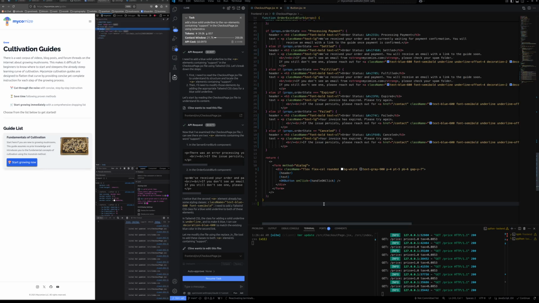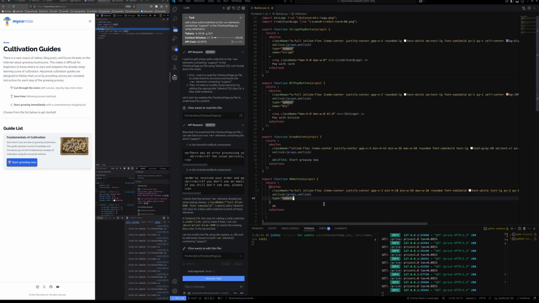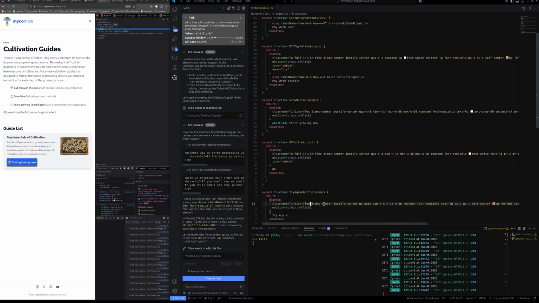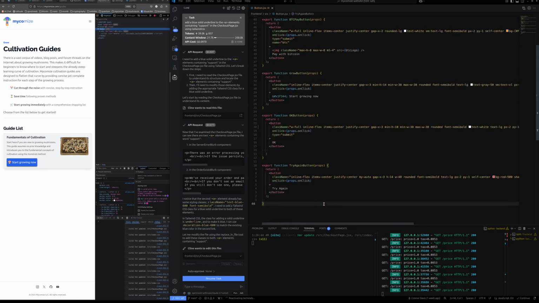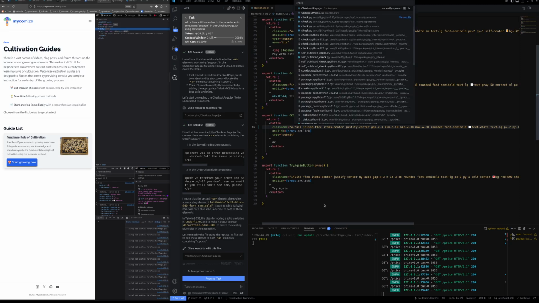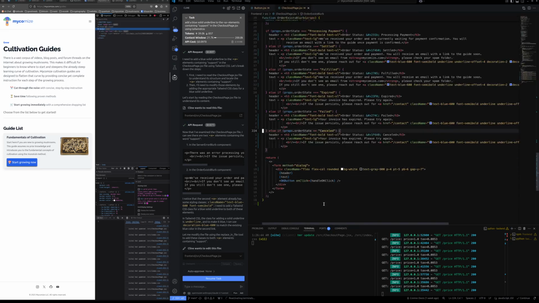Okay. Now I'll need to test the error. The error dialog.